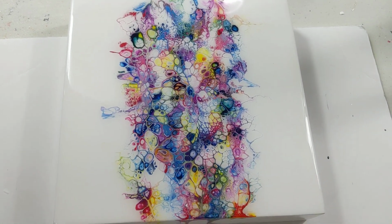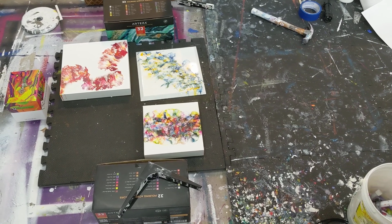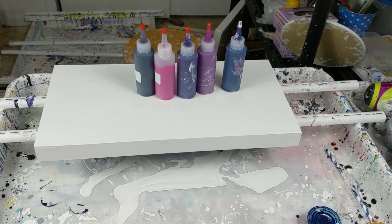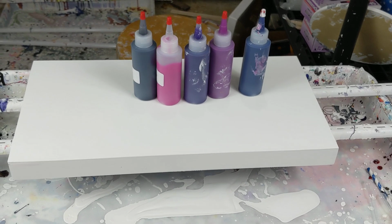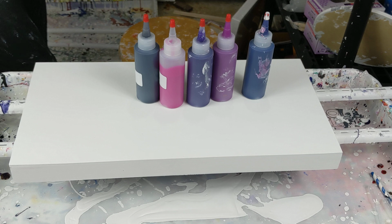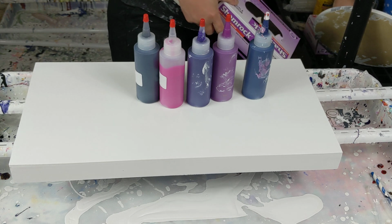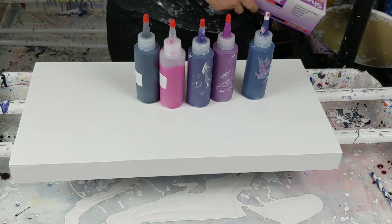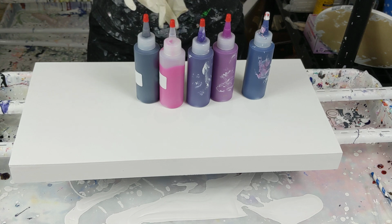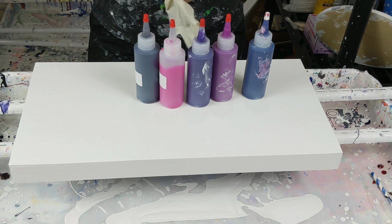Here's a recent resin piece. Turned out way cool. I've got other resin pieces down there waiting for a second coat. No matter how well I clean them, when I have silicone, I usually need to do two coats. Clean it with cornstarch and Dawn dish soap, and yet I still need to do two coats generally. But if anyone gets it right every single time, let me know your secret. Because I would love to know it.